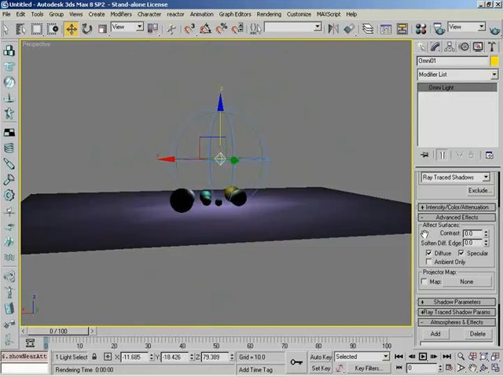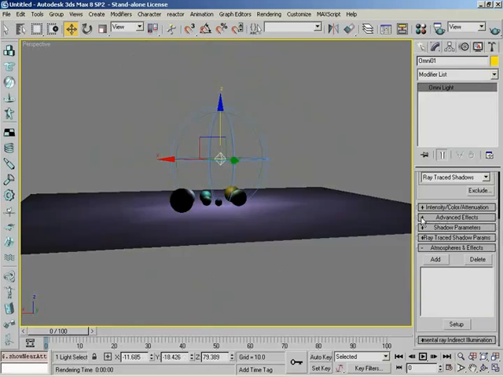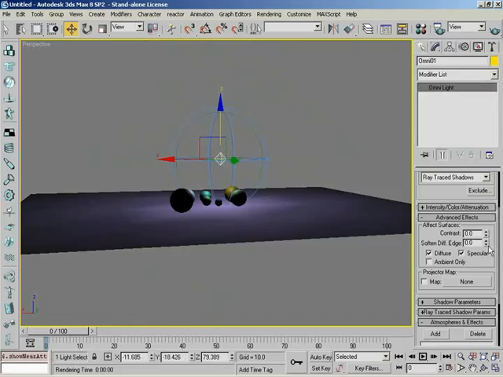All right, so down underneath this, if we close up the intensity, color, and attenuation rollout, we have advanced effects, which I'm not really going to be going into right now. Oh, there was one thing I did fail to mention. I'll come back to it. I just remembered something. So I have advanced effects here. This is where you can choose how much you're going to affect surfaces with your light. You can control the contrast of the light, whether or not you're emitting just diffuse color, whether or not you're just emitting a hot spot.